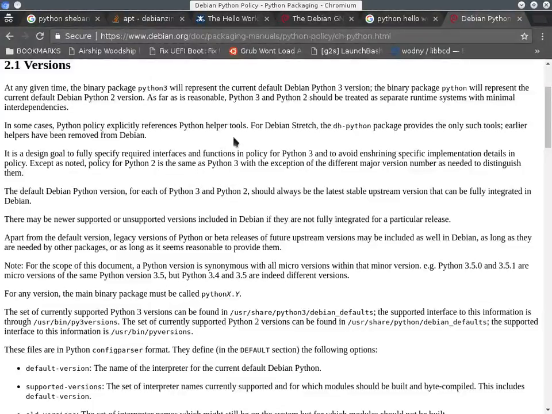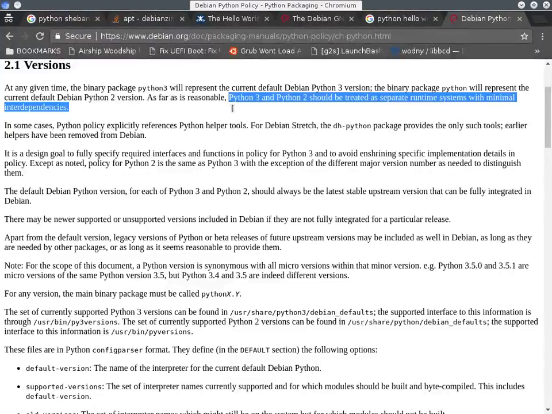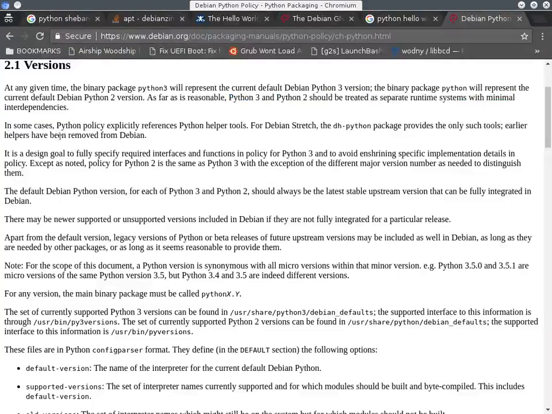As far as is reasonable, Python 3 and Python 2 should be treated as separate runtime systems with minimal interdependencies. And in some cases, Python policy explicitly references Debian stretch, dh-python. It's okay.